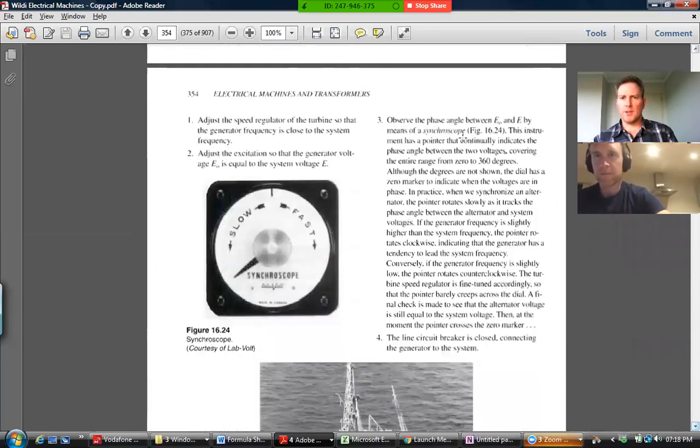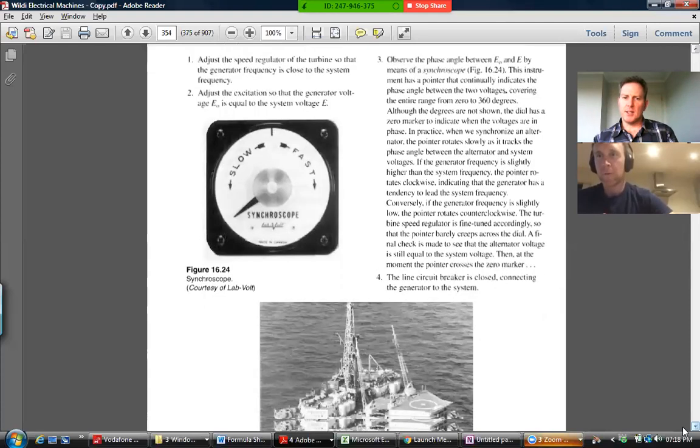We don't have the synchroscope, although one can use that. We have a system with some light bulbs where the lights will pulse, and if there's a voltage difference across the terminals, they'll be on. But if the voltages across the terminals are matched perfectly, and one side's the grid and the other side's the generator, the bulbs will go dimmer, dimmer, dimmer, and then we'll know we can flick that switch. Yeah. Okay, so we'll do that together.